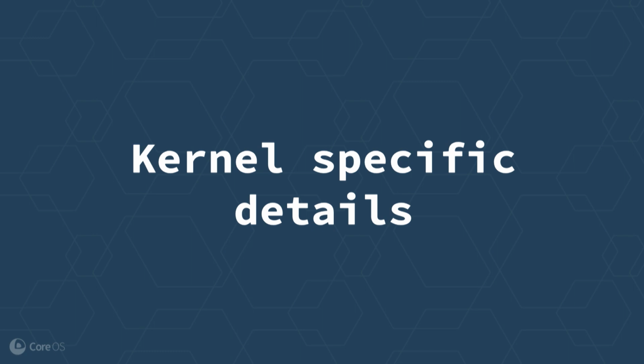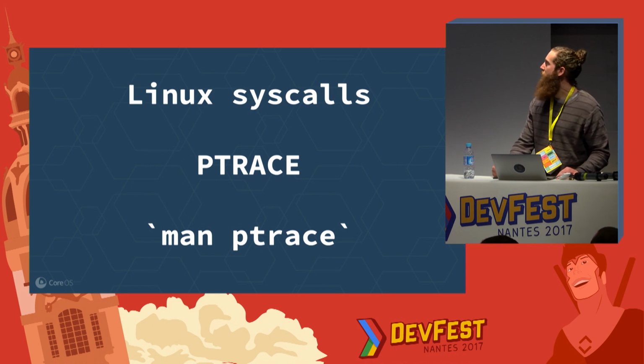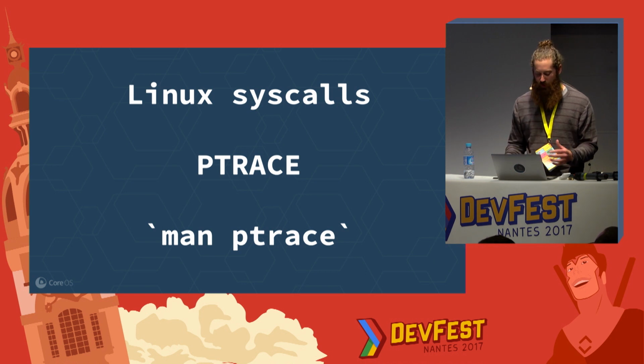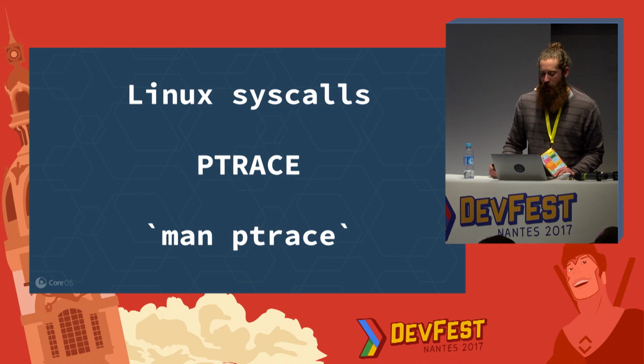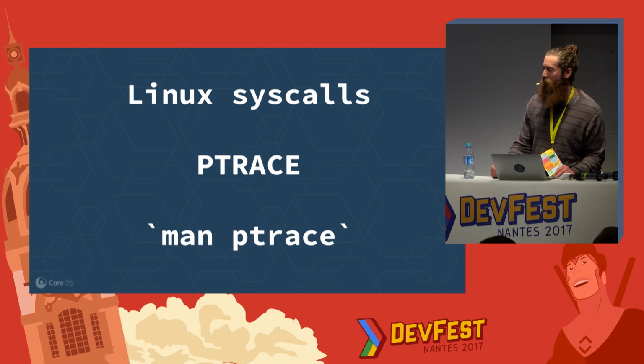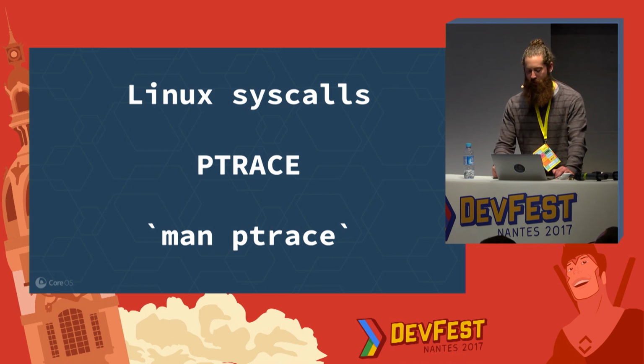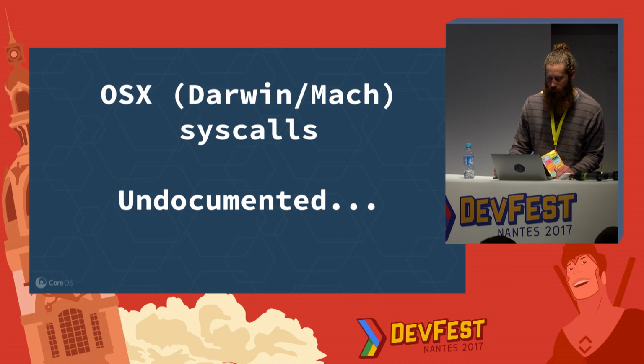Cool. So now quickly to move on to some interesting kernel-specific details of the debugger implementation. On Linux, we use a syscall called ptrace. It's a family of syscalls. Well, it's really one syscall that you can provide a bunch of different parameters to. This is how we control a lot of the execution of the process: starting, stopping, reading memory, writing memory, and so on and so forth. If you want to learn more about that and you have a Linux system, you can just run man ptrace and dig into all of the greatness.